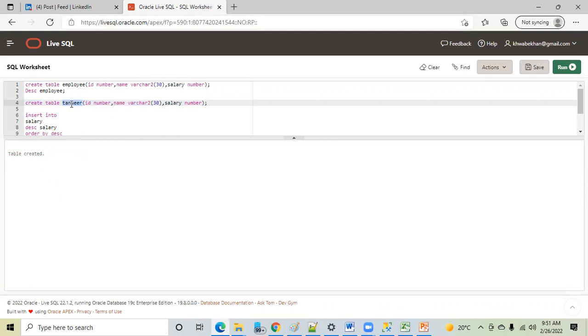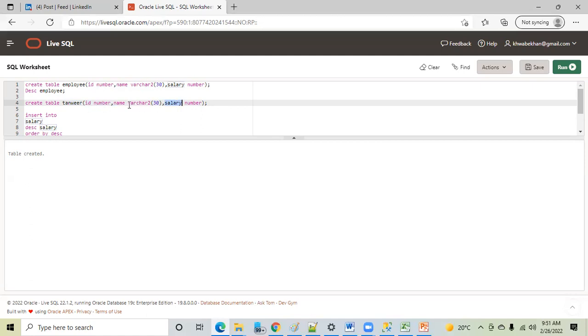Now I have a question for you. You can ask me, okay Tanvir, in this employee table which you have already created, you have the column ID, the column name, and the column salary, and the same columns again you are repeating. Is that allowed in the SQL world? So what is your answer, guys? Yes, it is allowed, of course. Can you repeat the question? Yeah, I'm repeating. You can ask that Tanvir, in this new table which you have created, you have the column ID, the column name, and the column salary here.